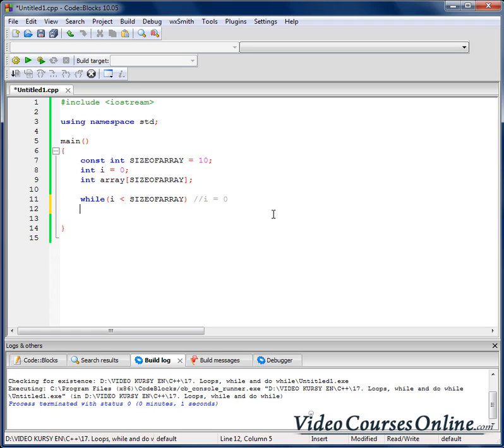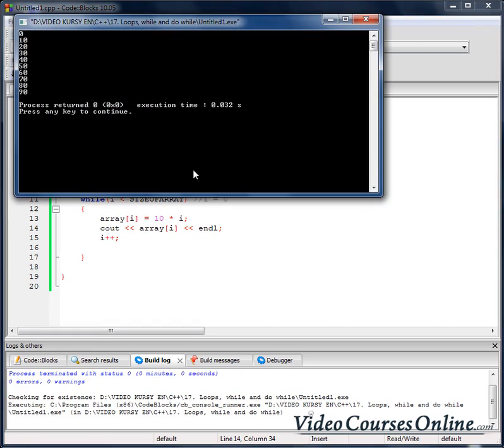And now let's assign values. So array of I equals, for example, let's just assign to every element of the array 10. We can of course do it that way, but we want to do it the harder way right now. But we can of course, for example, multiply it by I in addition. And now let's see what will happen. I will of course increase that I. And let's send to the output what we have to do it that way.